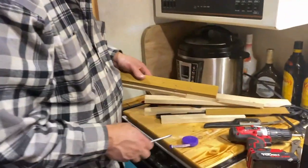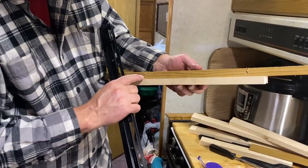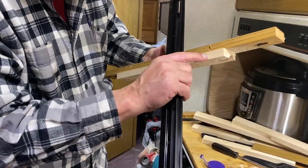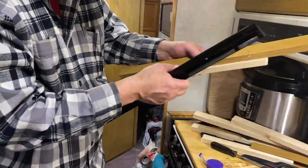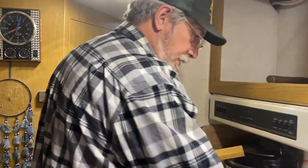This little lip will be fine because this vent screws on there, and as you can see where they had it before, the screw holes were barely missing it, so I'll use longer screws and go back into this back piece. That'll hold that tighter.